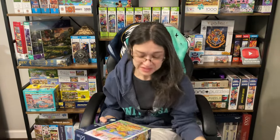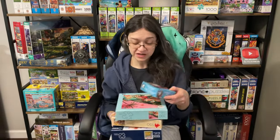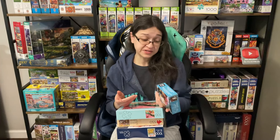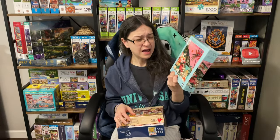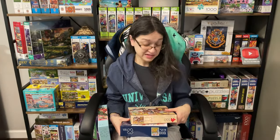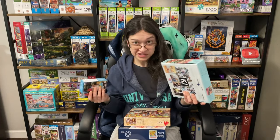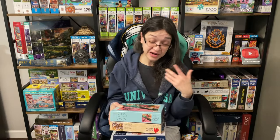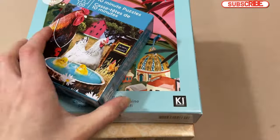As of this very moment, I'm not actually sure if I'm going to be able to get through all four of these puzzles in this single video — that's the aim, but we shall see. I'm pretty sure the 10-minute puzzle will only take me 10 minutes. If it doesn't, maybe there's something wrong with me. The 300 count I don't feel will take very long because it has larger pieces. My biggest concern is the 1,000 piece and the 550 piece. But we're never going to find out if I don't shut up and start opening these boxes — so let's get busy.